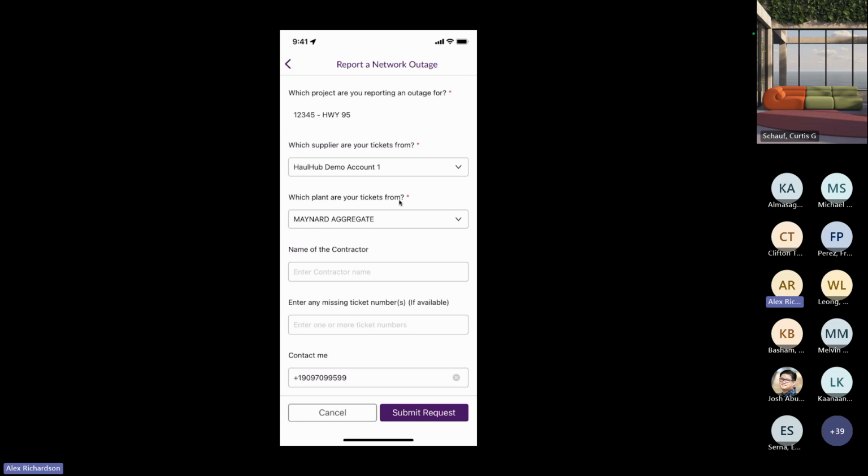The reason being, name of the contractor, also known as customer name, is a huge driver for how we route the data to the various portals. And then the ticket number, we now have a way internally where we can search by ticket number just to verify that the information was sent to our system. So again, it definitely does help a lot. So we'll do this. Let's say everything's good. We'll hit submit request.